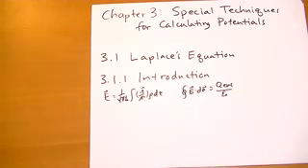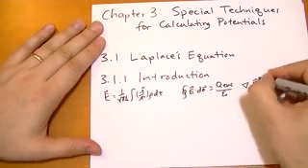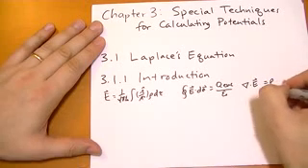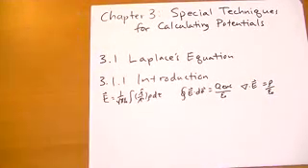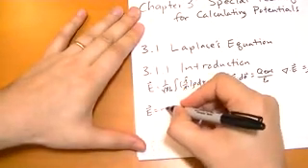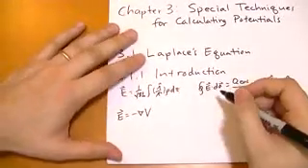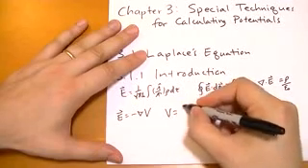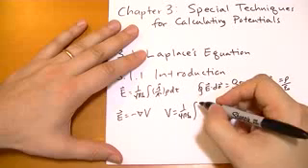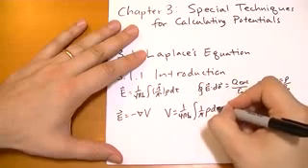Then we talked about the differential form of Gauss's law, which might be useful as well. So the divergence of the E vector is equal to the charge density over epsilon naught. Then we introduced the concept of the potential. We said the E vector is equal to minus the grad of some scalar field V, which is the potential. And you can solve for the potential with this simple formula, V equals 1 over 4 pi epsilon naught, the integral of 1 over r rho d tau.